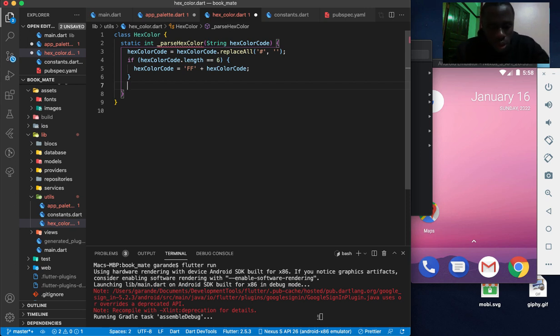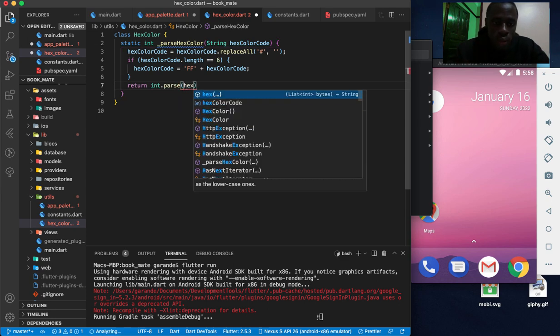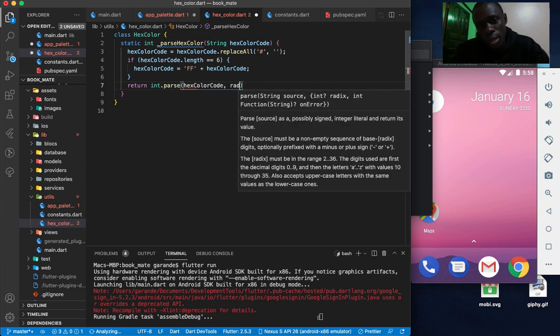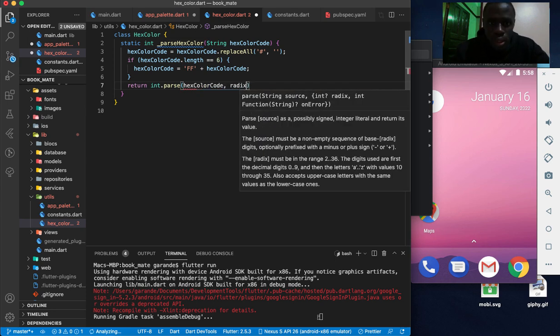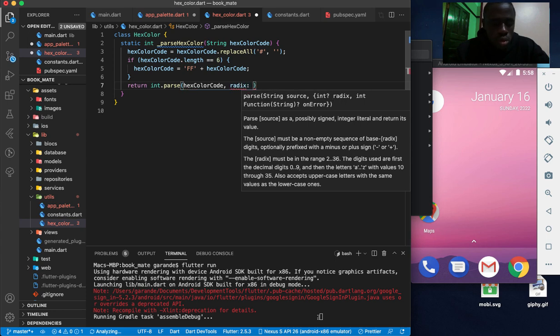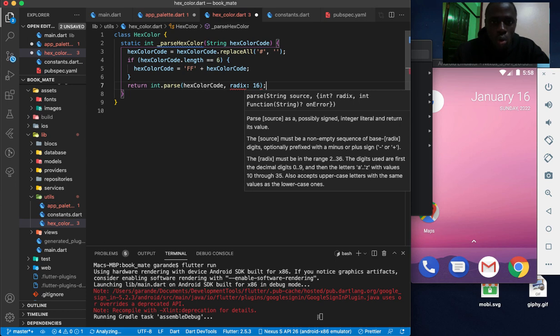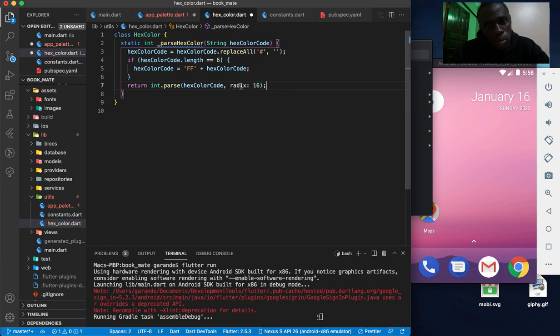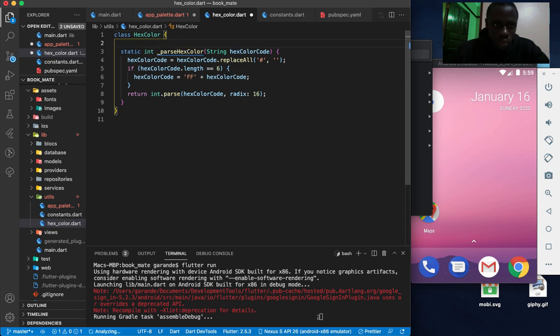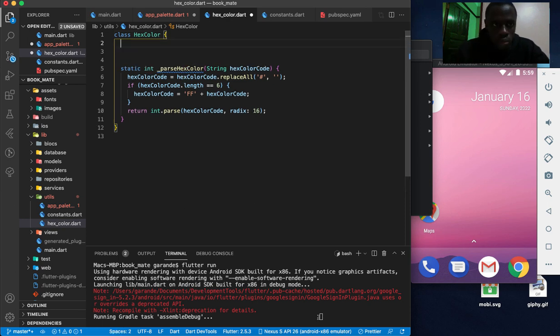Okay, so we are just going to return int dot pass. We want to convert it to hexadecimal, so we're going to pass this hex color code, and for the radix we are going to use 16, that is hexadecimal. Okay, so we are going to initialize this constant. We are going to say constant hex color.